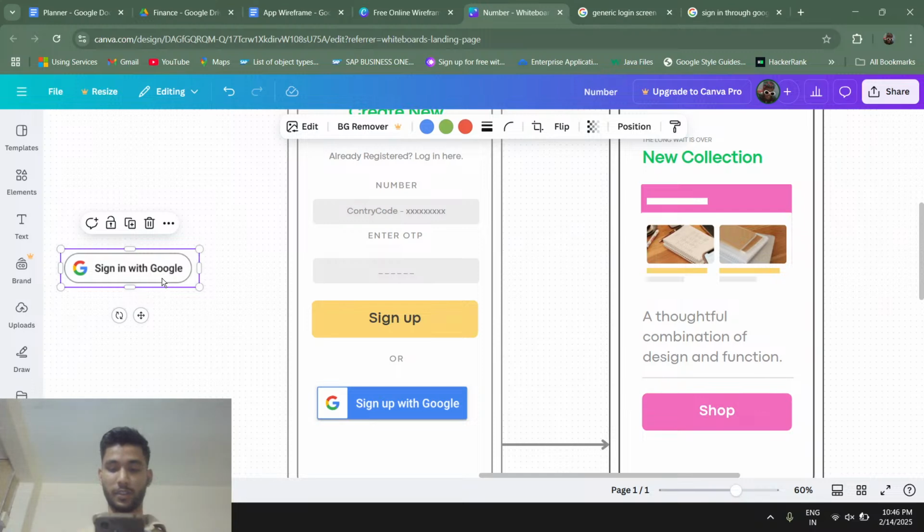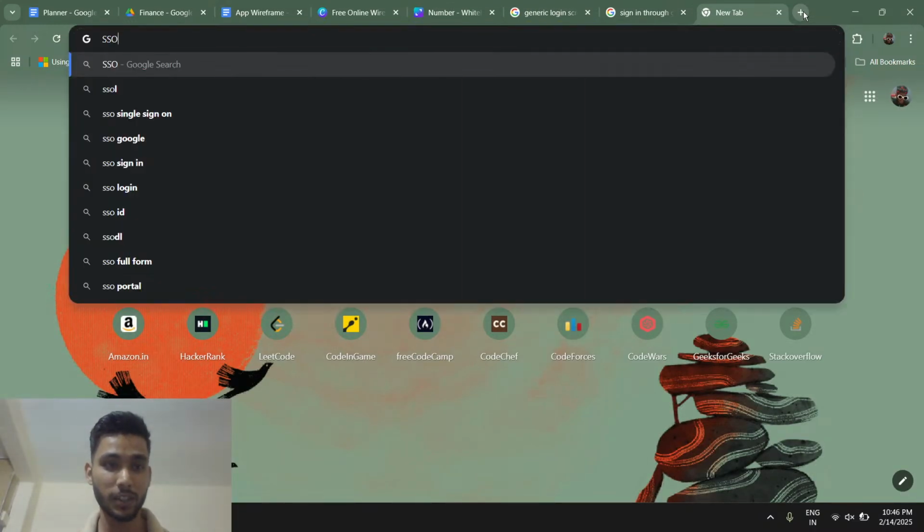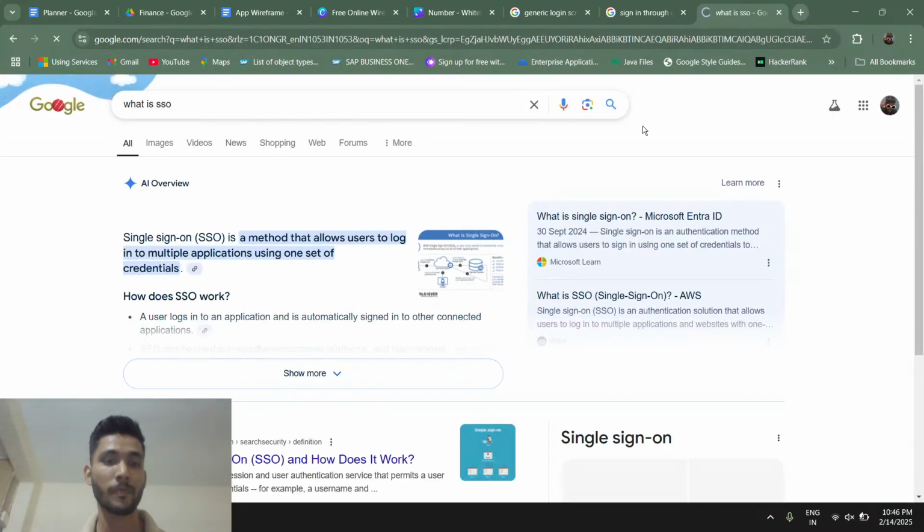Now we can use SSO login for sign up through Google or any other. Okay, SSO I don't know, but thank you for reminding. Actually, I'm a beginner and I'm learning. This is just a documentation stream, so I will actually search for anything that might help me. First, let's search what is SSO.